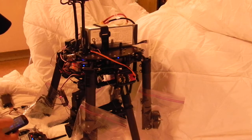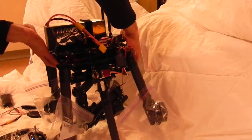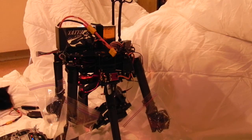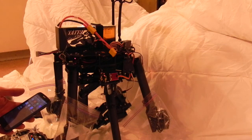Now the lights I'm getting, I'm going to turn the quad around to show you this. I probably shouldn't do that on startup, but I have an indicator light here. I think you can see that. When the S-Bus is hooked up, I get 3 red flashes and then a blue flash, repeated by another blue flash. This red flashing probably indicates that the ESCs don't have power. It is not totally started up that way, so I have to expect that. But there is no clearly defined flashing sequence like NASA gives you, a list of all the meanings of the flashes.